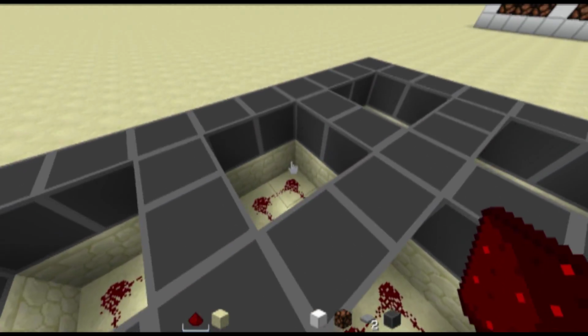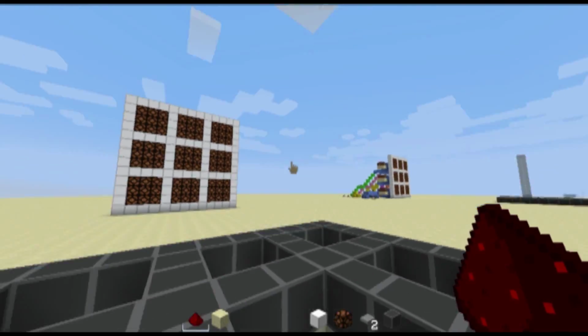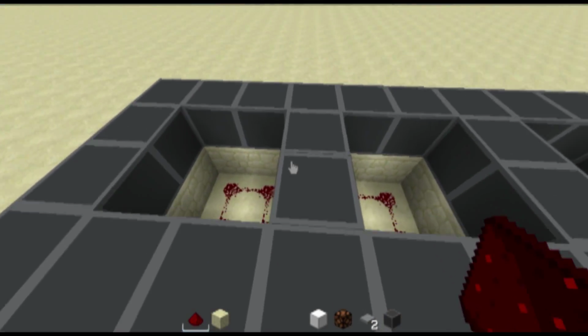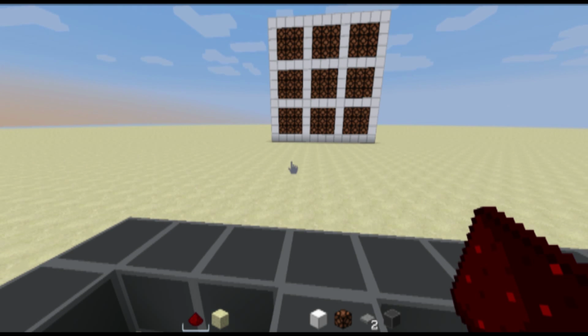Now if we replace what we have before with the buttons, it'll actually activate that redstone. But it's going nowhere. So we actually have to dig underground, which is why it's also a good idea to make sure that the world that you're working on is not just too deep, or else you're going to run into some problems.